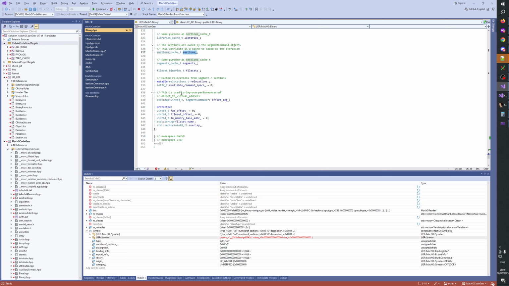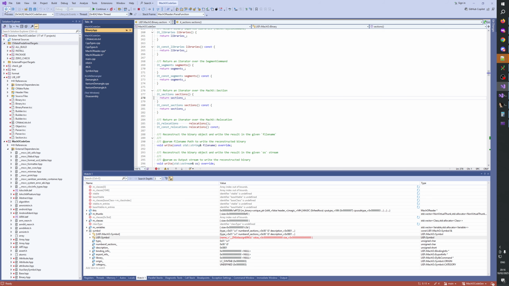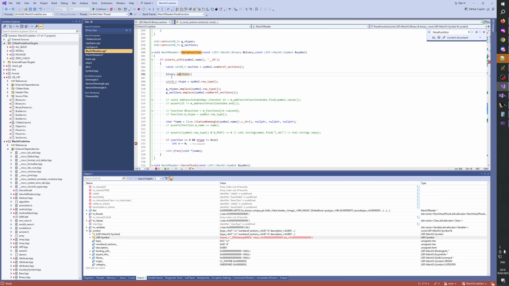Sections. Sections cache. What's that? It's a vector. Okay, then how about sections? Iterator plus section. Does this work?